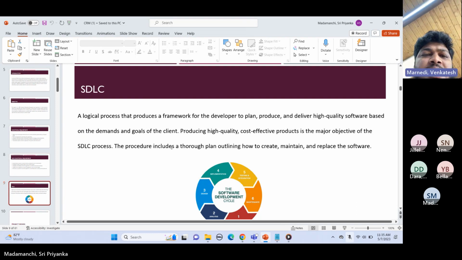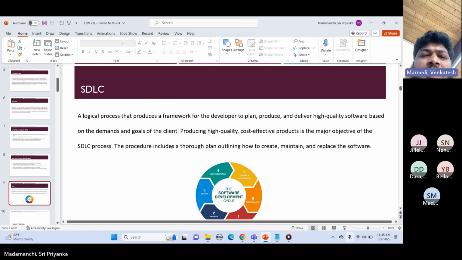Coming to SDLC. The software development life cycle is a logical process that produces a framework for developers to plan, produce and develop high quality software based on the demands and goals of the client. Producing high quality, cost-effective products is the major objective of the SDLC process.